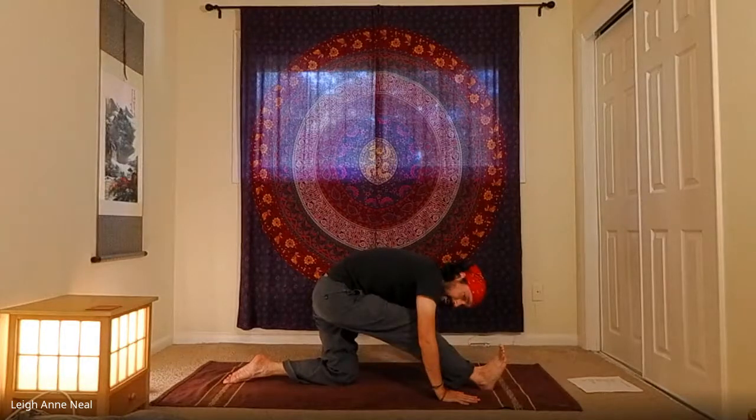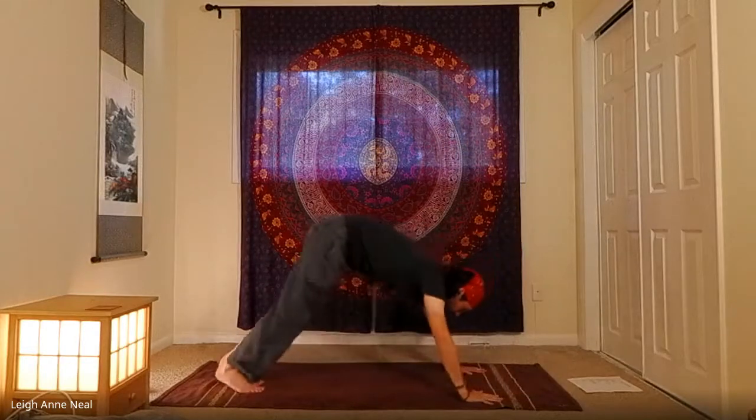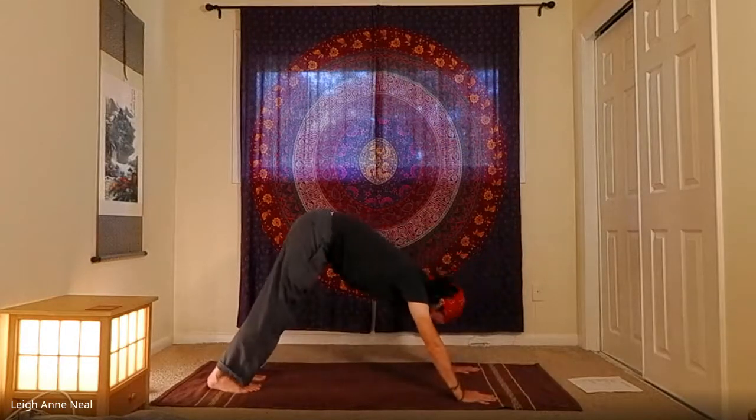Bring the right side of your belly toward your right thigh. Try and get your palms to the ground if you can, otherwise use blocks. And again, focus on the breath for a few moments. Good. As we inhale, we'll come back up, and we exhale, bottom of our push-up, making our way to down dog.